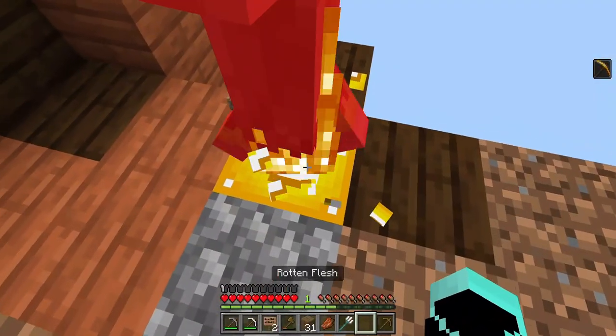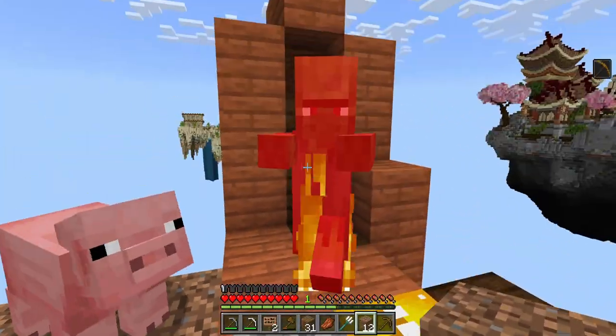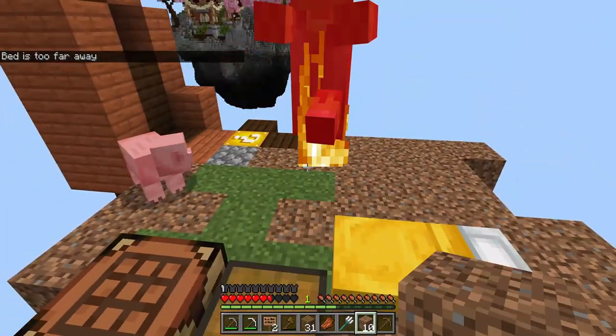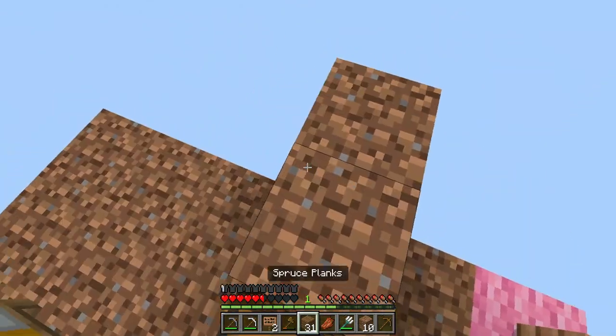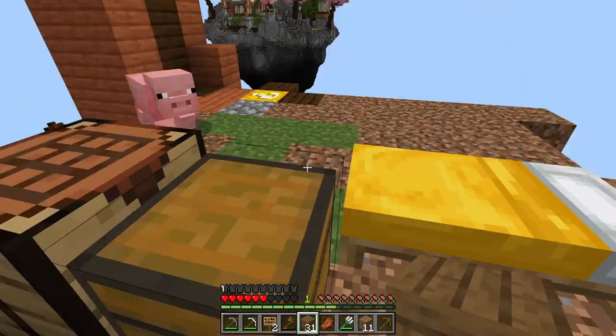Wait, if I just break this... Oh my gosh, I am invincible. Stop it. Stop it. I don't want to do this to you. Die. Wow, I block clutched somehow. And I don't even know how I did it.